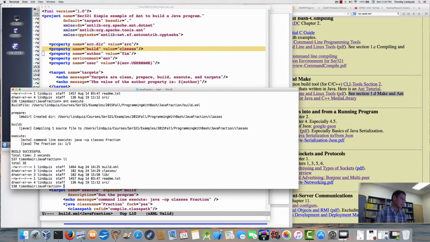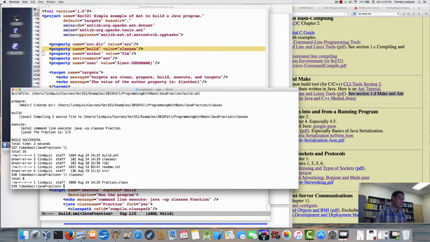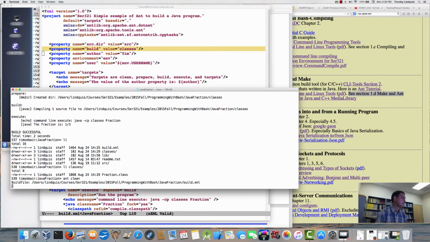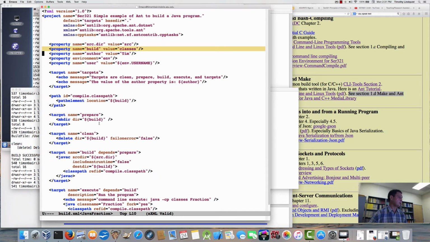So now you can see we have a classes directory. If you do a listing of the classes directory, you see that there is a fraction.class that got created by the build target in build.xml, right up here under build. Now if I do ant clean and then do a listing, you see that the classes folder has disappeared.